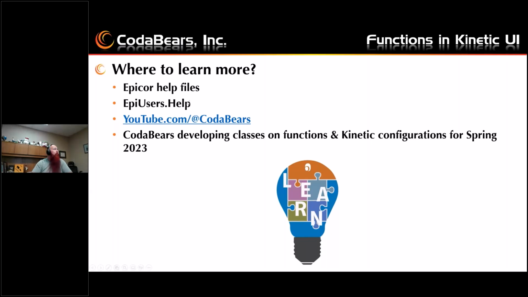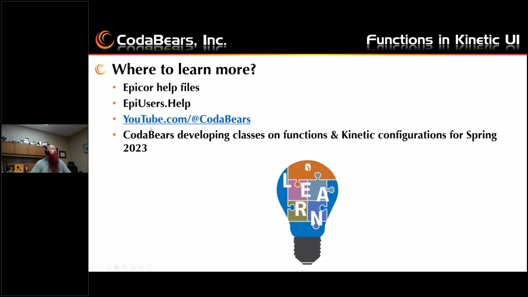If you get stuck, need help, guess what? epiusers.help. I should have also put on here the Epicor user group help, so I'll have to look up that URL. I'll add it in here. The National EUG also has forums that you can post questions on, but a lot of times you get faster answers on epiusers.help, so take advantage of that. There's a lot of good people on there who are looking at the leading edge or bleeding edge of the technologies in Epicor. So they've been out there using this for a while.